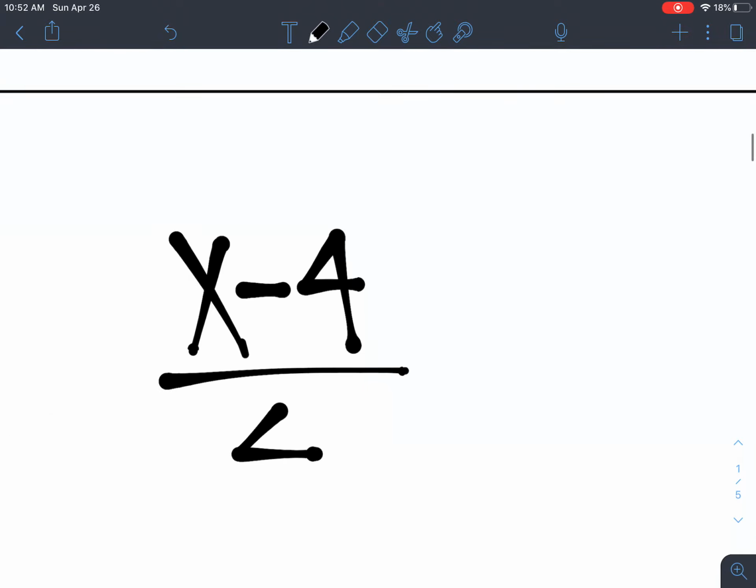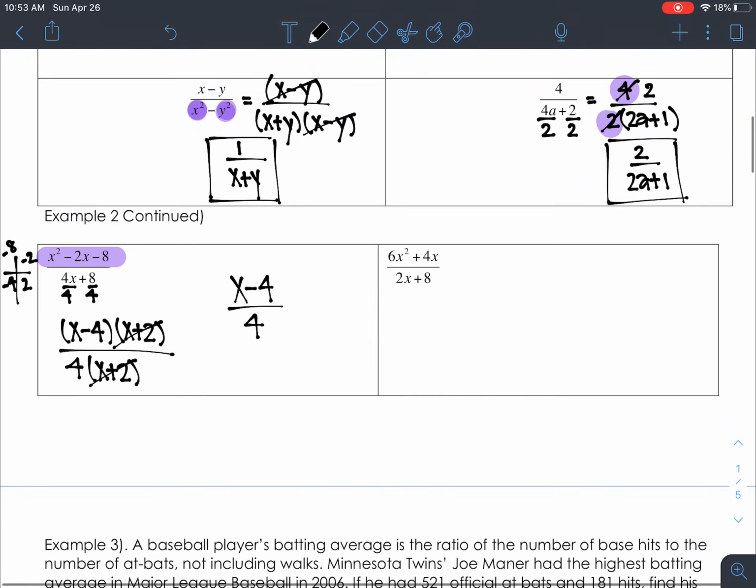So when students do these questions, they want to try to simplify too much. Let me talk about the fact that you can't simplify these 4s. That's because this 4 up here is connected to that x with that minus. So remember, it has to be exactly the same for it to be crossed out. If there's a plus or minus on there, you have to be very careful that you can only cross out whenever it's exactly the same, okay? All right, let's do one more.